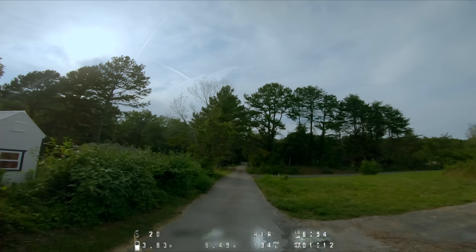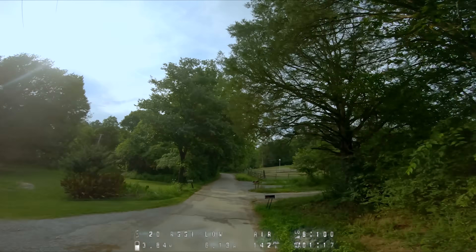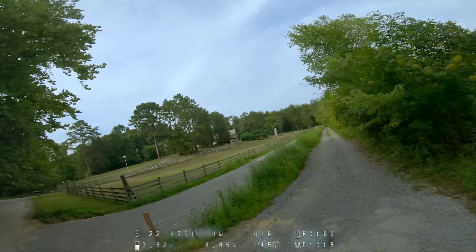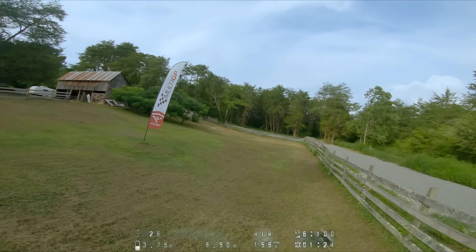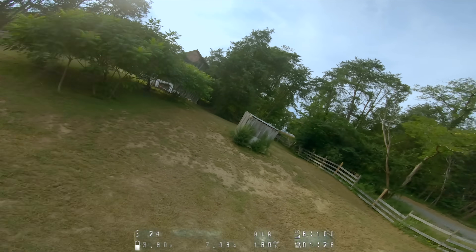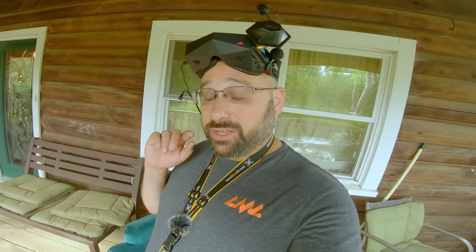The range looks like it's maybe comparable to good old FrSky. This is at 250 milliwatts, so some modules can go up to one watt and would push that even further. Well, that was way less range than people using ExpressLRS are used to getting. Even if we could have gone twice that far before actually fail-safing, ExpressLRS is just range for days. But it's plenty for racing and for casual freestyle.